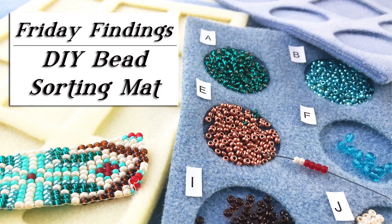Today I have for you a simple DIY project that combines the best of both of these. If you've spent any time at all working with beads, you've probably discovered these little velour mats are invaluable in keeping you from having to chase your beads all over the place with your needle.